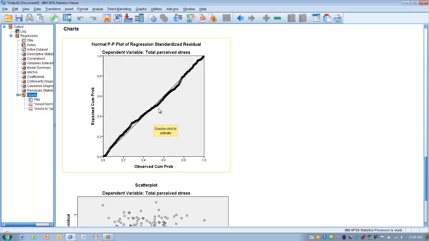Okay, in a normal PP plot, what we want to see is that all our dots here will lie reasonably close to this line of best fit that bisects the chart. So as we can see, we want this to be a reasonably straight line. It might deviate a little bit. But as we can see here, we have very little deviation from this perfect line. So it appears that we have a good fit on the PP plot. So there are no major deviations from normality.